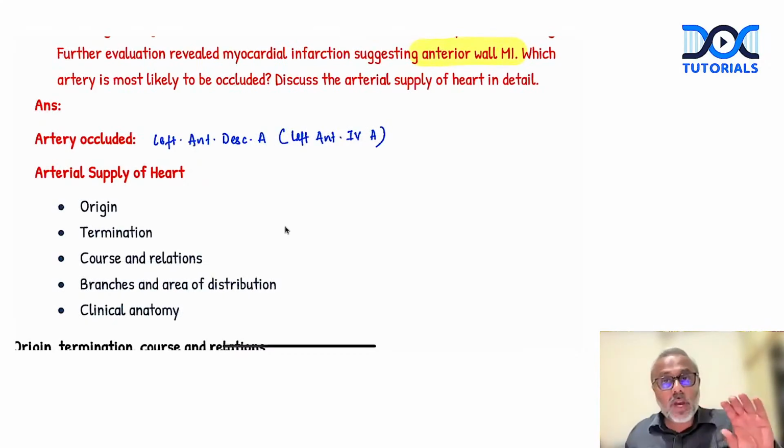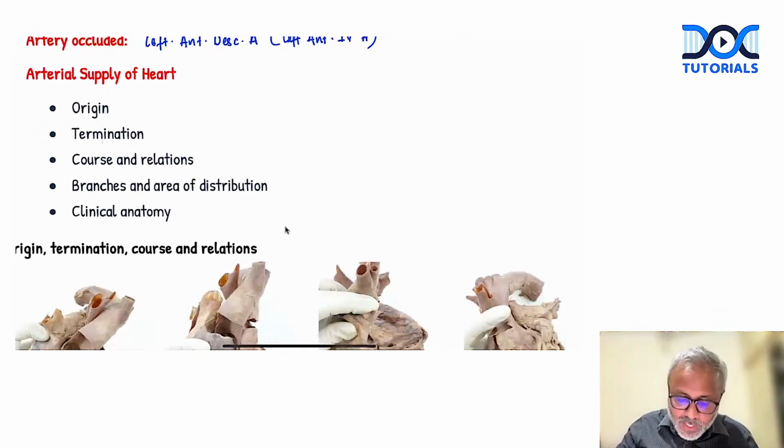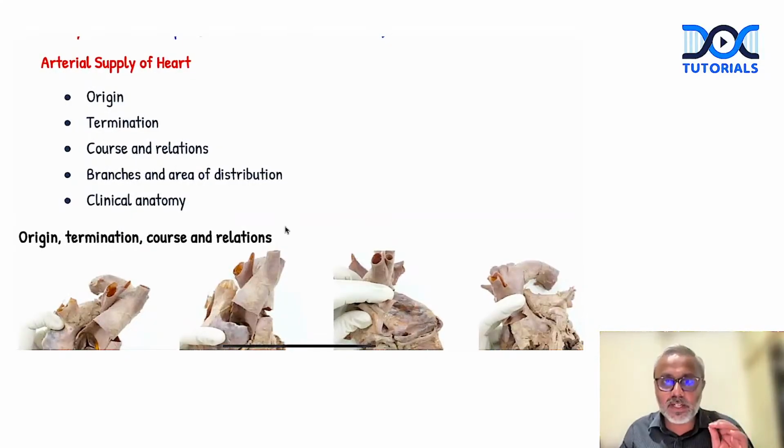Now, once we have come across what artery is being affected, or possibly occluded, if we are a first year medical student, how do we go on discussing the arterial supply of the heart? Even if we are in second year, third year, or fourth year trying to learn the pathophysiology or the medicine concepts of myocardial infarction, it's always better to begin with a brief introduction to the coronary arterial supply. And it is always better to keep learning about the arterial supply of the heart under what are the arteries.